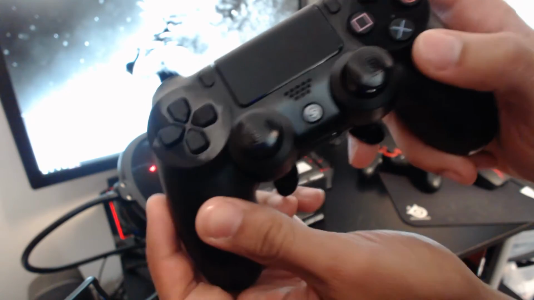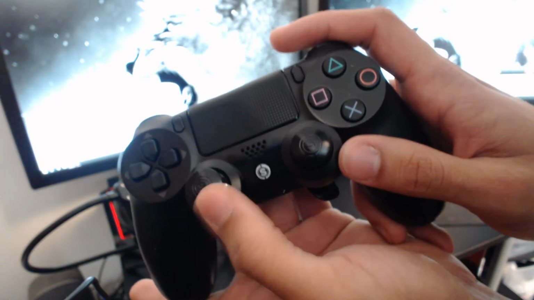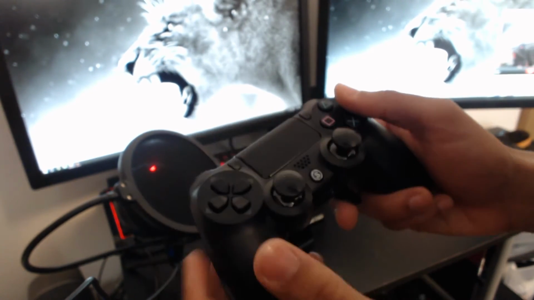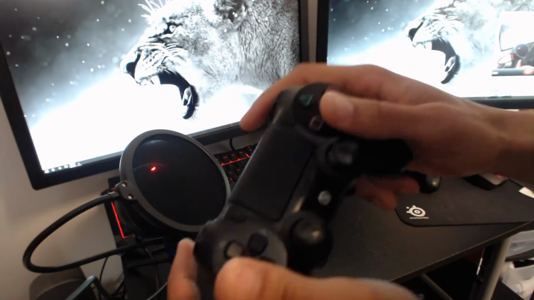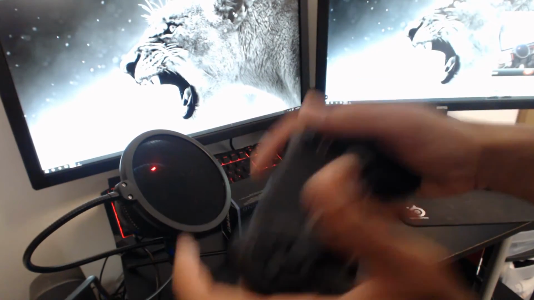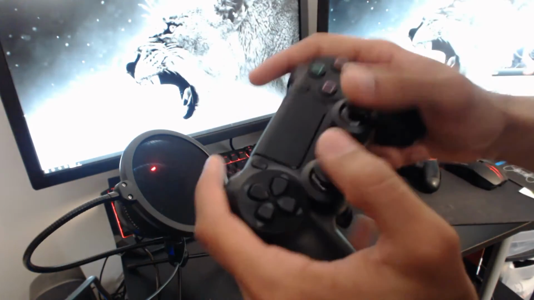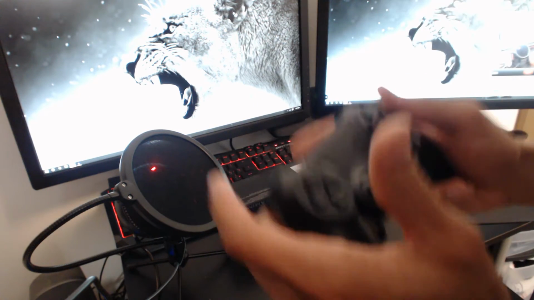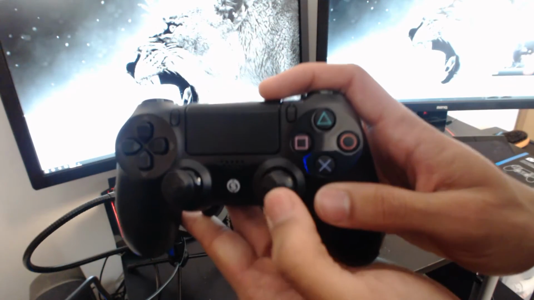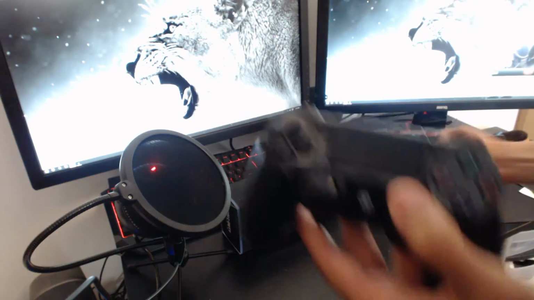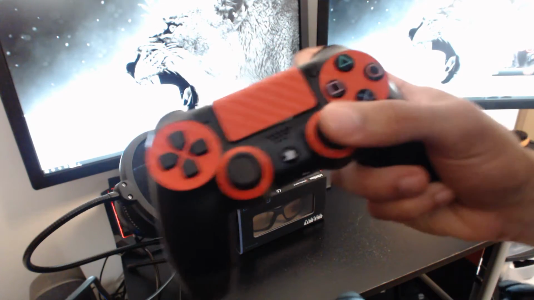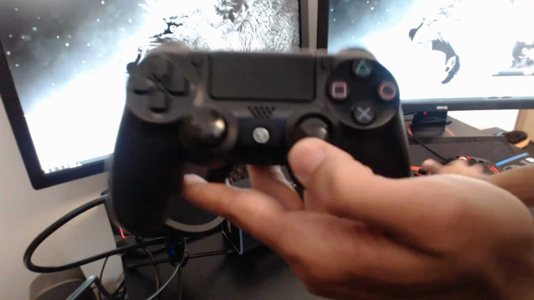So the one thing I really like about this, I decided to go with the dome sticks right here. When the PS3 came out, I actually loved the PS3 controller, so I loved to have the dome sticks. When I first got my hands on the PS4 controller, I didn't really like the feel of it. For some reason, I love the feel of the PS3 controller. The PS4 still feels a little bit off to me, a little bit odd in my hands. I don't really like where the analog sticks are positioned. I believe the PS3 hands down had the best controller ergonomics. So this has the dome sticks on there. I just feel it's a lot better. The original PS4 sticks are a little concave and they seem a little too small. I got used to it over time, but I pretty much prefer the dome stick.